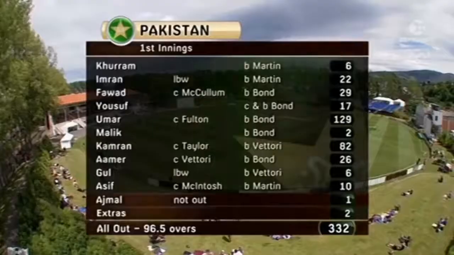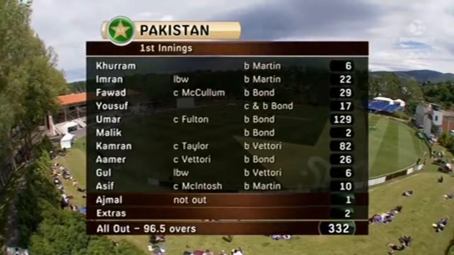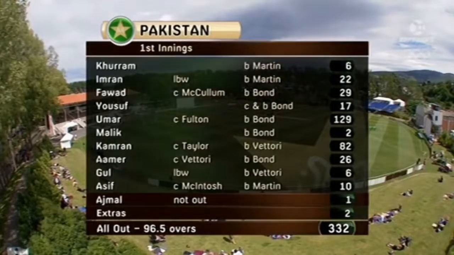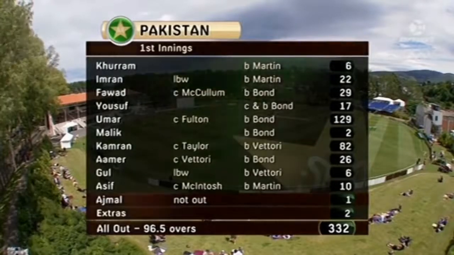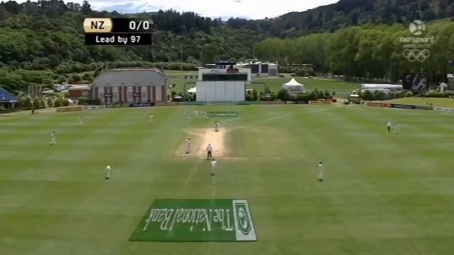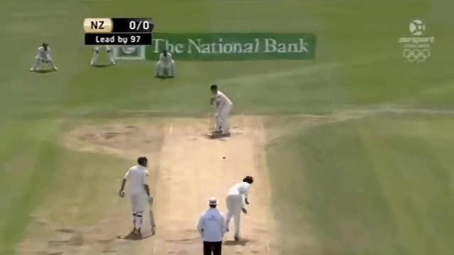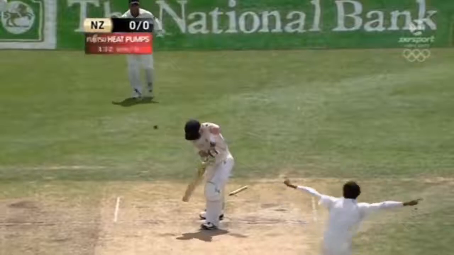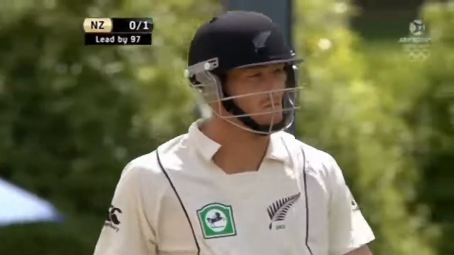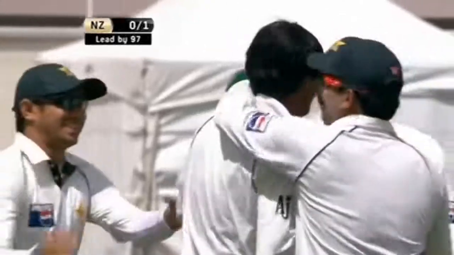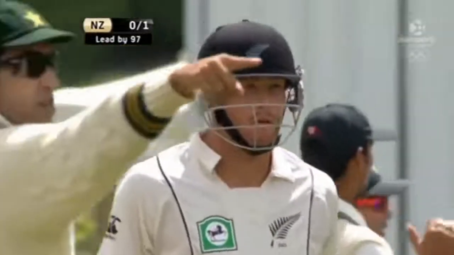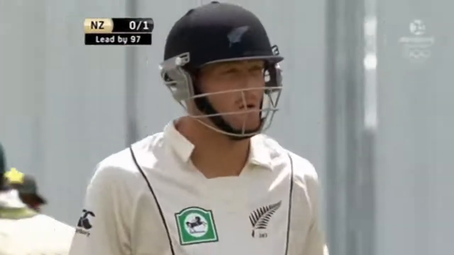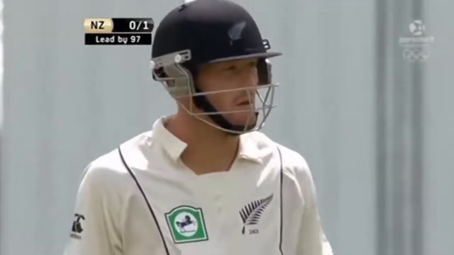And there is the Pakistan scorecard and the standout innings of Umar Akmal, 129. Well, he's got him straight through him. Perhaps an inside edge and off the pad, but Mohammad Amir has struck in the first innings. He struck with his first ball. It's taken him 4 balls this time, but Martin Guptill is on his way.